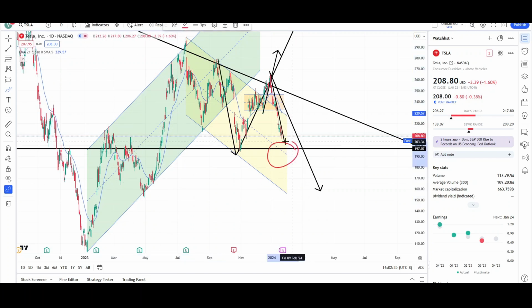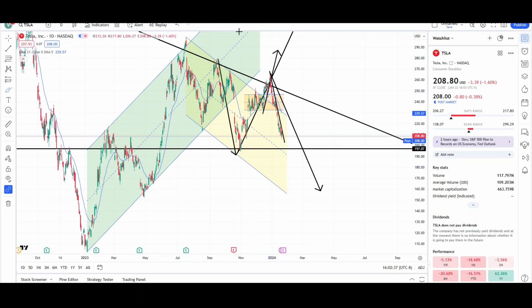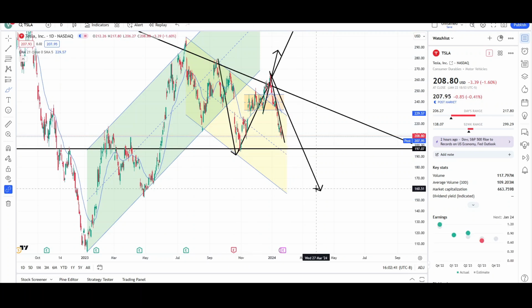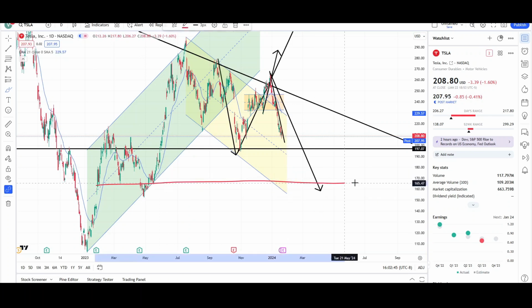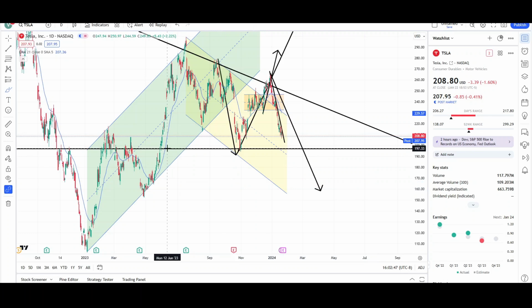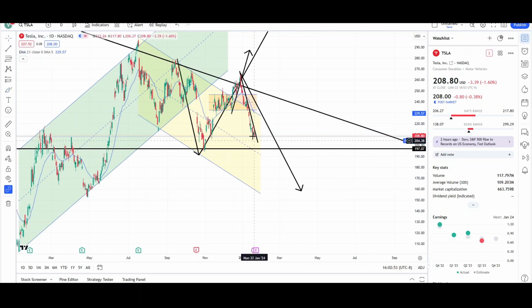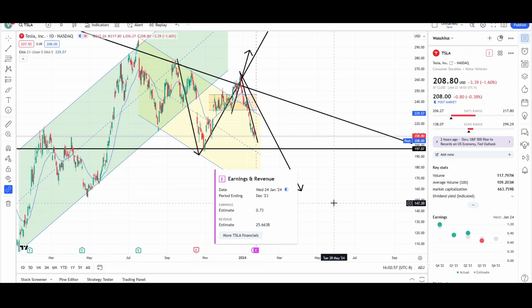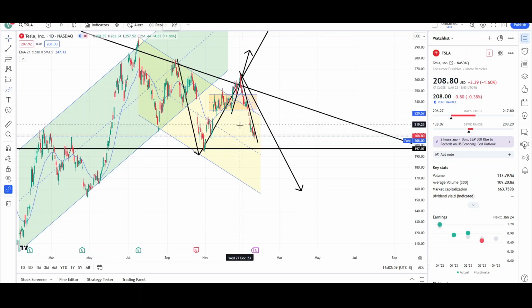First, they have to break through that support level at the sub 200, high 190s, and then the next target would be the 160s, because that's where the strong support is, right over here. There's not a lot of support between that 197 and the mid to high 160s. So Tesla is looking bearish short term and in the medium term. We do have an earnings report coming up. That could probably just lead to a relief rally for this drop. We could probably just see a pullback to the EMA.